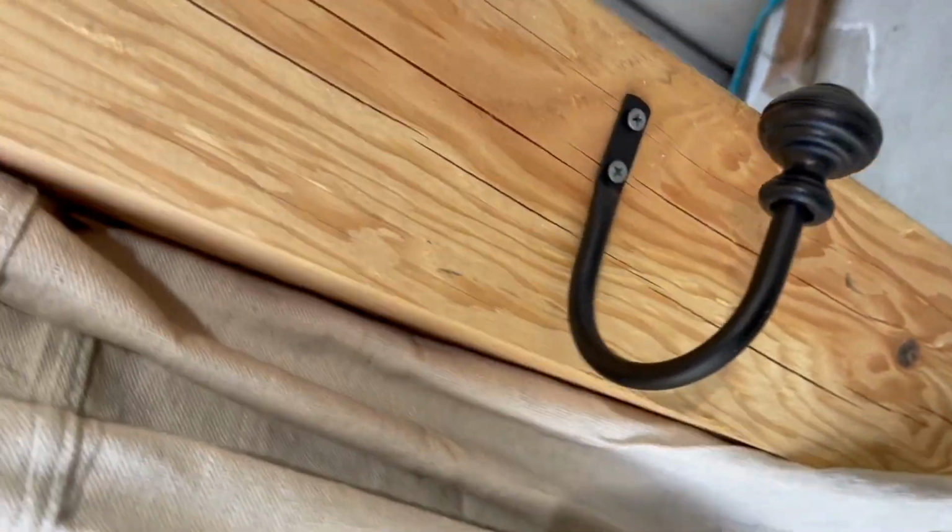I also found these curtain drawbacks, or whatever these are called, at Goodwill, which is a good find because when I saw them at Lowe's, they were pretty expensive. So I actually found these after we went to Lowe's, which, lucky for me. Okay, so that took a little longer than expected, but the curtains are up, and I'm glad I got these hooks because it's going to keep them from flailing around in the wind, and it seemed like the wind just picked up after I put them up.